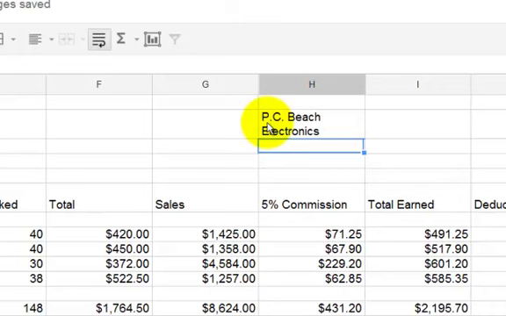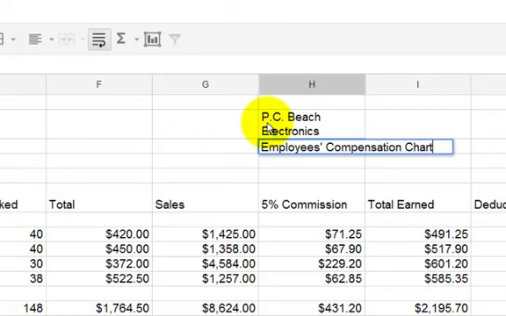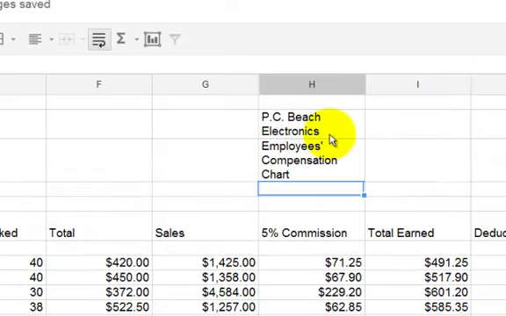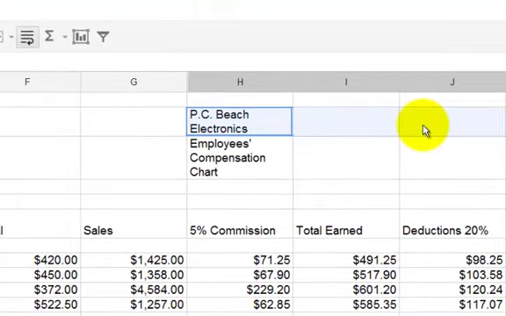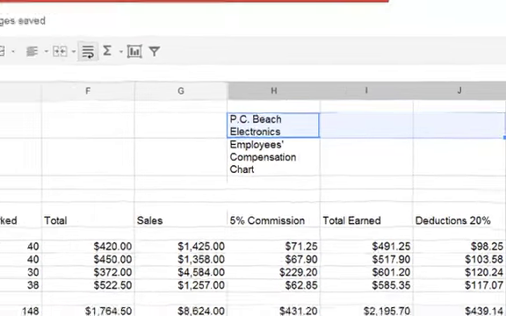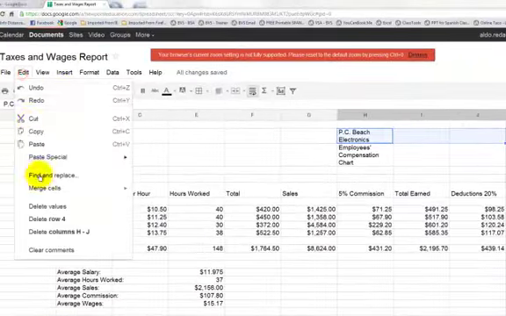I'm just going to give you some rough guidelines on what kind of business and salespeople, what kind of commission you're going to pay them, and you're going to have to figure out how many hours they work and all that good stuff. So we're going to call it PC Beach Electronics, and we're going to merge those sales.